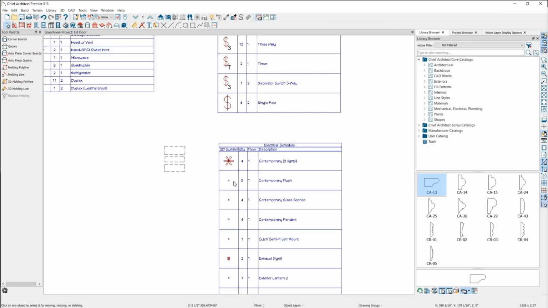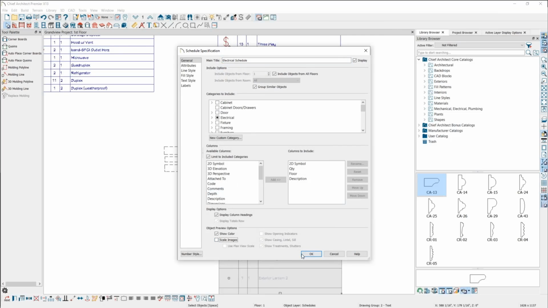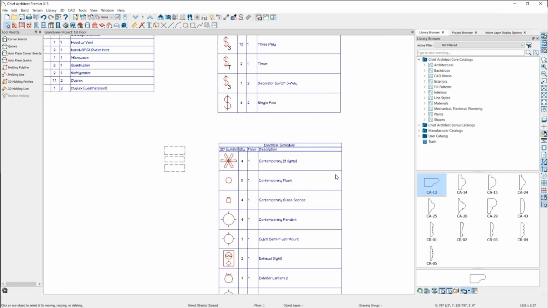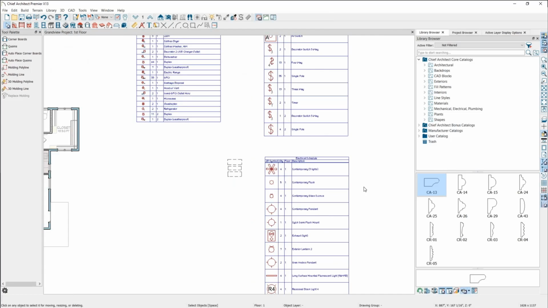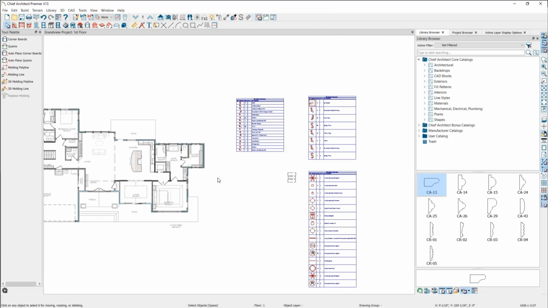Okay. And then second question, how about backsplashes? Like for tile kickoffs? Is there a way to do schedules for that? Not schedules, that would be something I would do in the materials list. In the materials list? Yeah. That's going to be dependent upon how you have the material specified in the material definition.